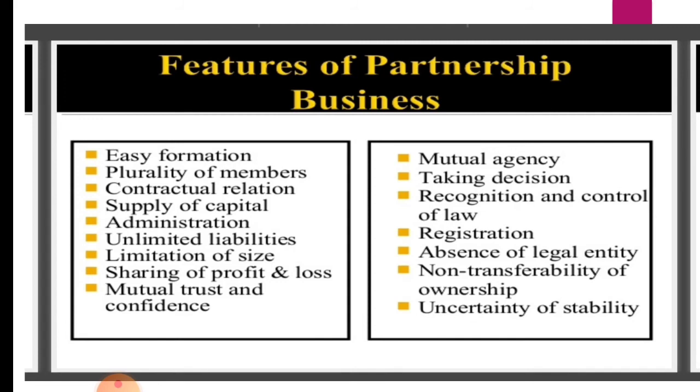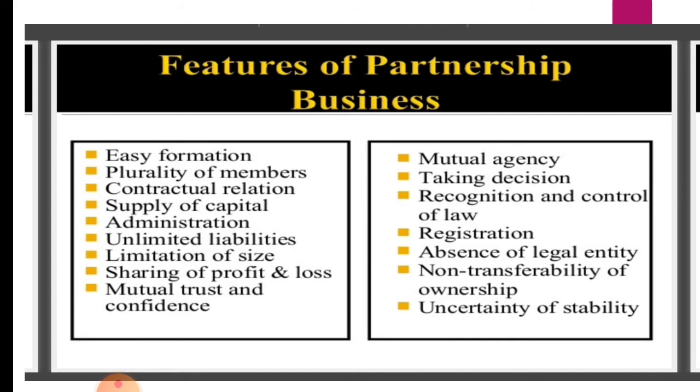Non-transferability of ownership. So a partner cannot decide that if he wants to just leave the business, he can leave, just giving his intention of leaving the business. But he cannot transfer his interest in the business to another person, another individual, without the consent of the other partners. So he cannot transfer.